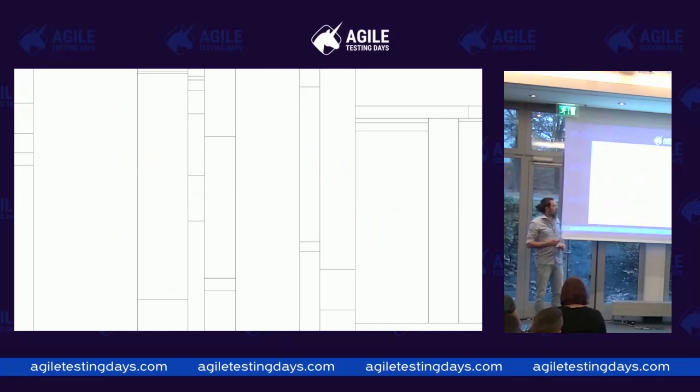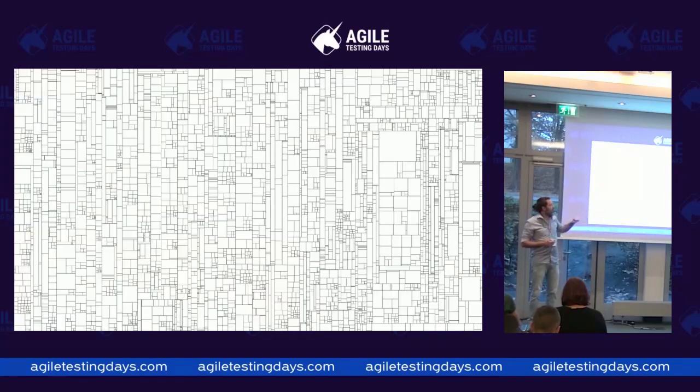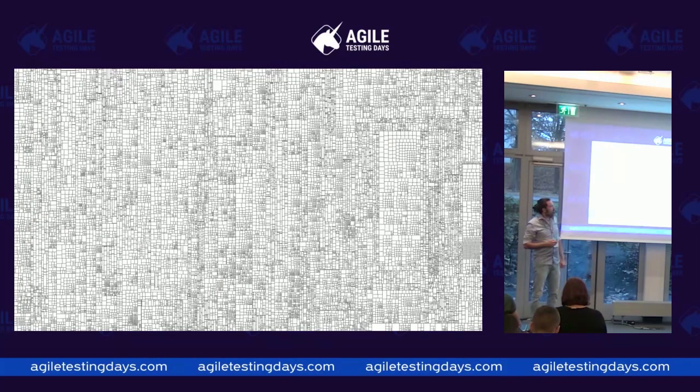And what do I mean by this? Let me show you using a visualization called a tree map. This is our own code base. Every rectangle is a component. The bigger the rectangle, the larger the component in lines of code. And now we step in. These are the files, and the next slide is the methods of our code base. Roughly 50,000 methods that together form our program analysis tool.